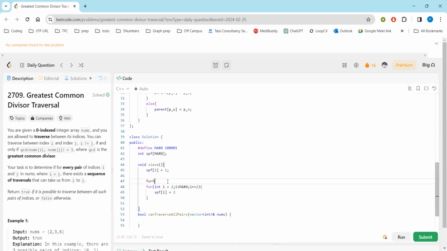And in the beginning, we can initialize the prime factor of each number with itself, from 2 to max, so we write the smallest prime factor of I is I.